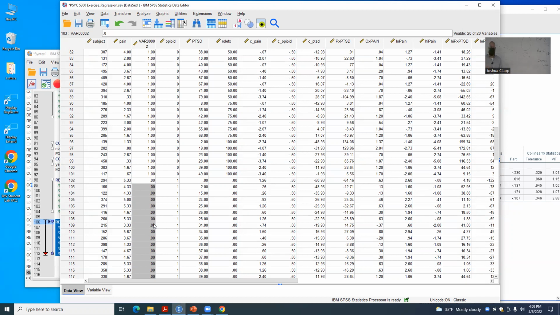And there are other coding strategies. You can code things -1, 1. There are all sorts of different types of things, but it impacts the interpretation. This is just a nice baseline to work with.